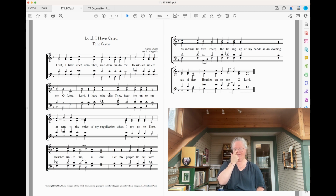Now, the other thing that's pretty interesting about tone 7 is the recitative places, the place built into Kievan chant. All lines have this place built in where you can fit in as many words and syllables as you need to. You're going to be on one note. That first part can be as long as it needs to be.